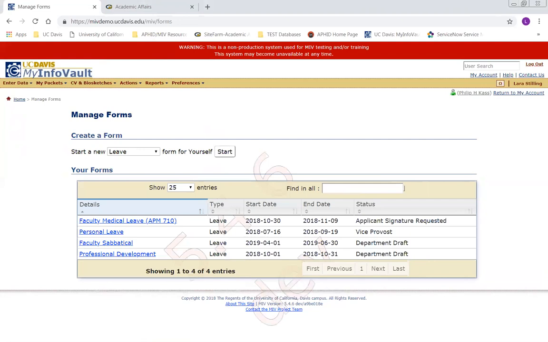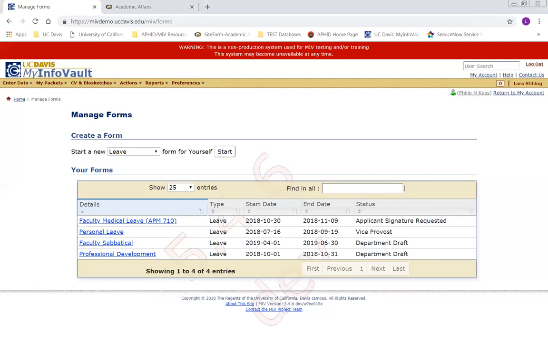And they do this so you can sign off on it for a couple of reasons. Obviously, we want you to confirm all the information, make sure everything that's entered is accurate. Also, if it's an unpaid leave or a partially paid leave, there's a statement that you are going to need to acknowledge that you understand how an unpaid leave might affect your benefits. Also, if it's a sabbatical leave, there's a box you're going to have to check that you acknowledge you read the rules regarding the return to service requirements and some other details from the Office of the President.